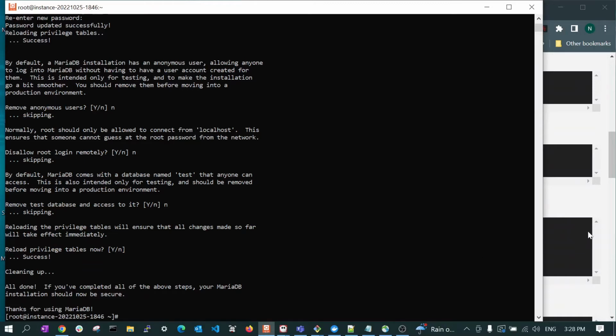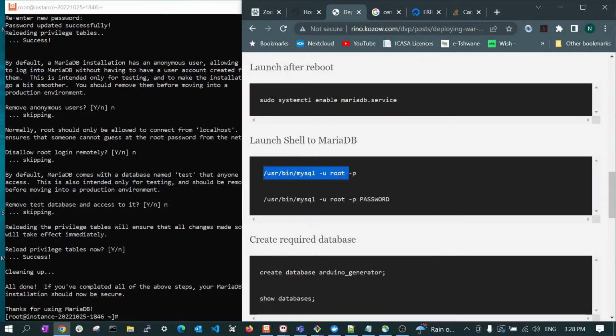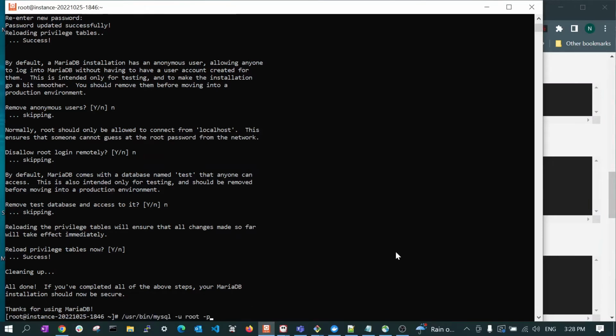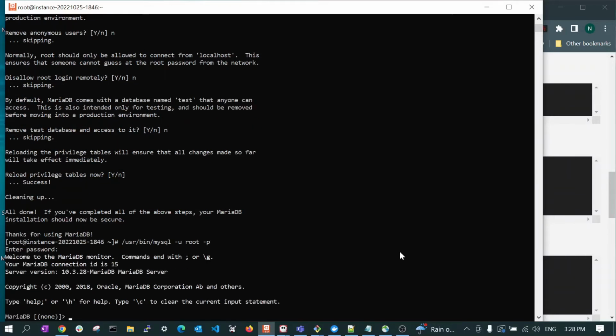And now we should be able to log in using the password. I've now authenticated with a password.